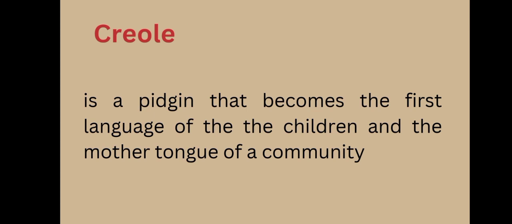So next, let's move on to Creole. It's a Pidgin that becomes the first language of the children or mother tongue of a certain community. There's an example here in the Philippines which is the Chabacano. In this, if there's a development of this Pidgin, the language which was formed just out of the situation and already has a standard and was already established in the community, that is called Creole, and it's already stable. It means that it can be passed on to the next generation.